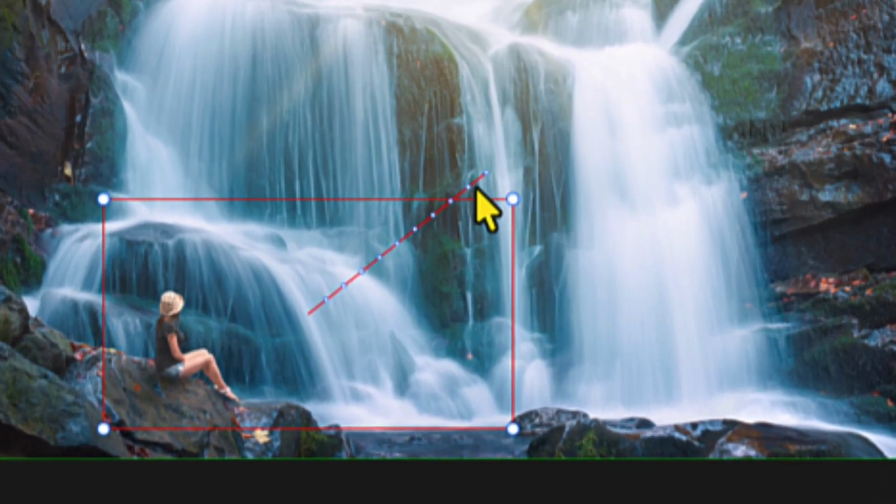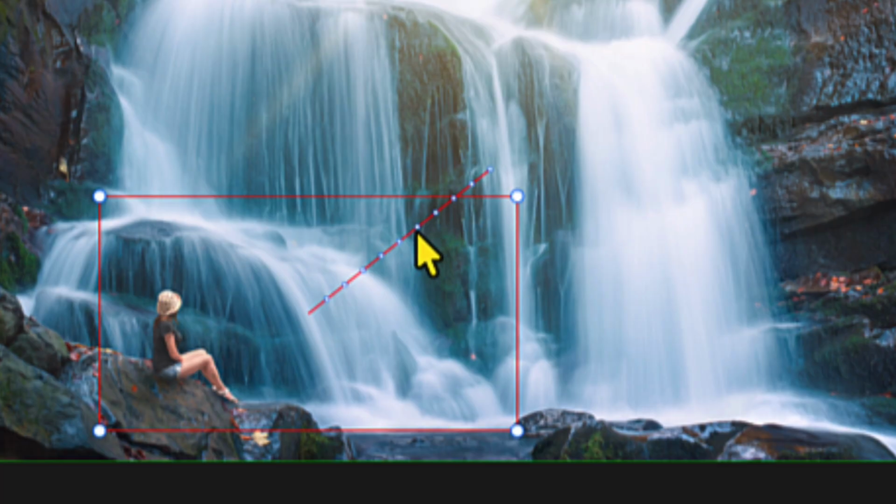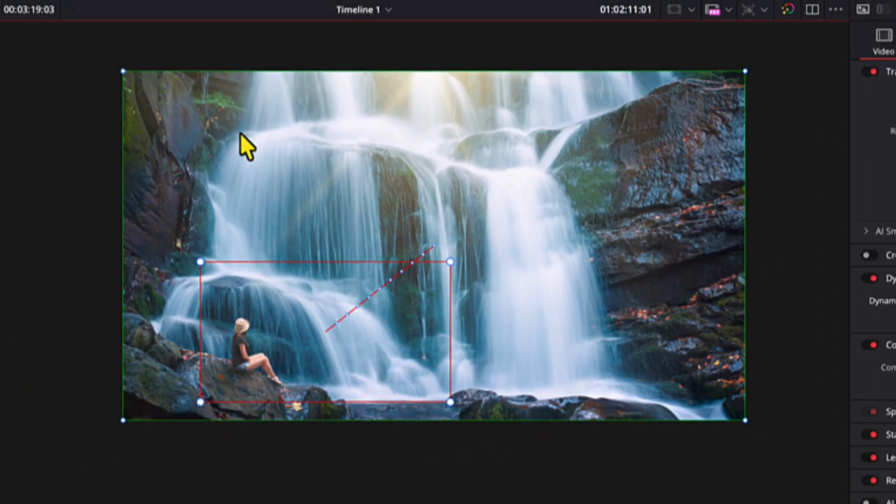And then notice we've got these little dots appearing on the red line. So these are effectively creating keyframes for the animation to control its movements. So we're going to start off zoomed out, and then we're going to zoom in the picture to actually get the person here, and I'm just going to move it maybe at that position.